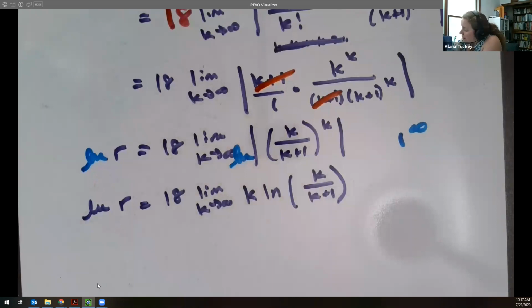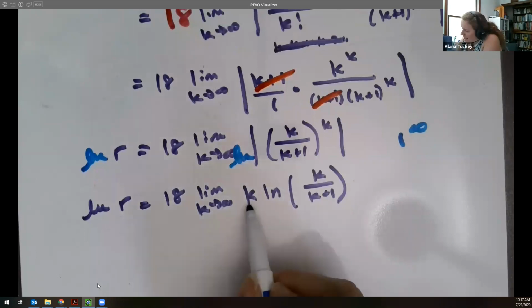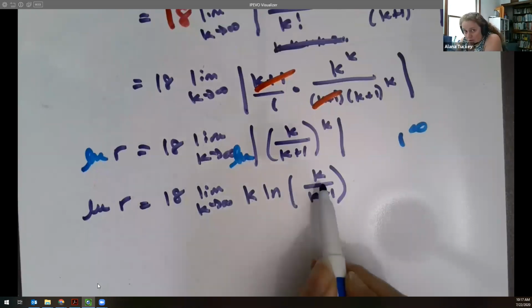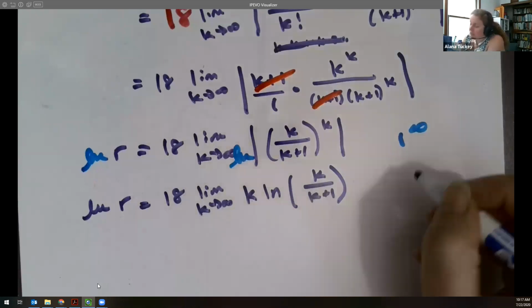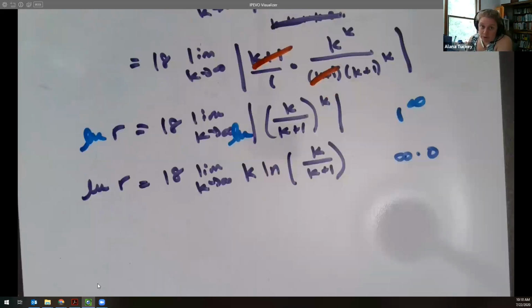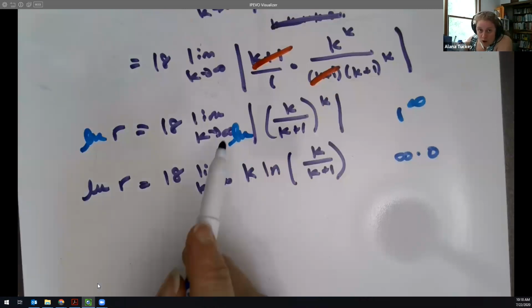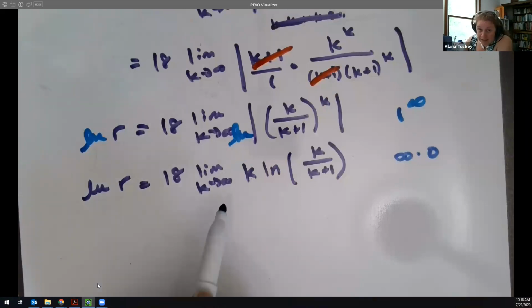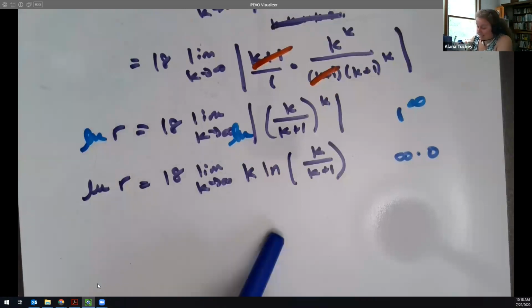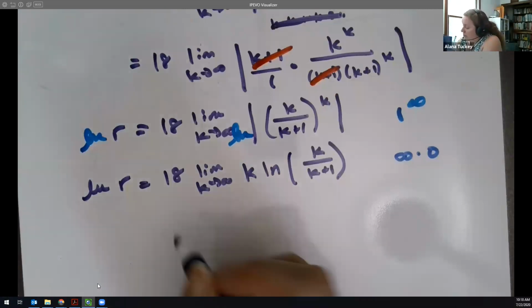All right, so then what is that form? That's infinity, and that's the natural log of 1. And I know from Algebra 2 class that the natural log of 1 is 0. So we have now turned it into an infinity times 0. That's why you're taking the logarithm. You still cannot apply L'Hopital's rule because L'Hopital's rule would require 0 over 0 or infinity over infinity. You have to do all of this. These are not things you can avoid just because you don't feel like it. Especially when it's something you learned before, especially when it's a problem similar to one that I did in class yesterday or Monday. All right, so this is 18.